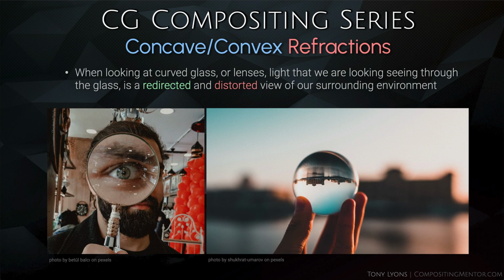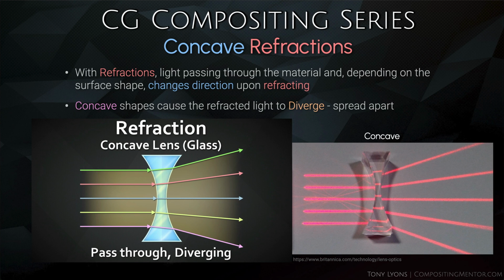The same exact effect is happening on refractions through glass, for example. We've all picked up a magnifying glass and watched things get bigger, and we've all picked up a lens before and watched the world get smaller or look like a mini world inside of the lens, right? A concave refraction, or a concave lens or glass, causes the light to pass through, and while it's passing through, due to the bending, it starts to spread out. So that causes the light beams to hit the surfaces and exit and spread out, making the initial image look bigger on the other side, and that's what a magnifying glass is doing.